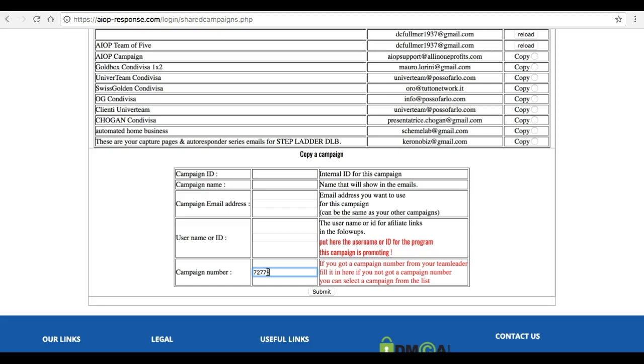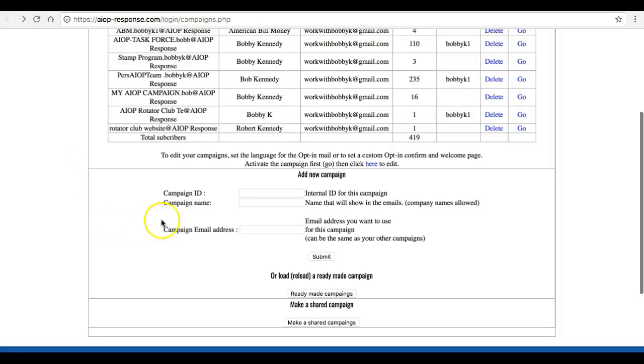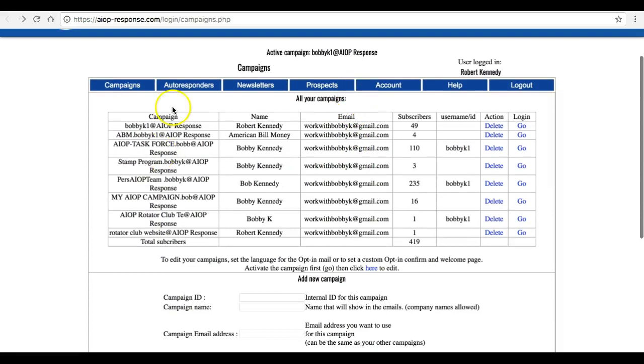Guys, I don't know if you can see that. If you want, you can just look at this video, maybe put it on YouTube and blow it up, and then go back and forth. You can pause the video. Once you do that, you press submit, and that's going to load your campaign, and then you're going to see it generate here in your campaigns. The next thing you want to do is edit the messages. You should have 8 messages in there. The way you're going to do that is you go to that campaign and press go.